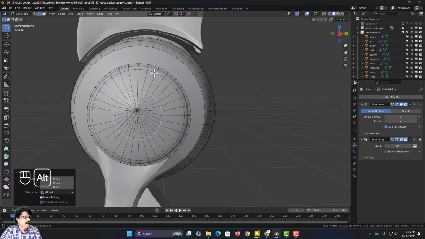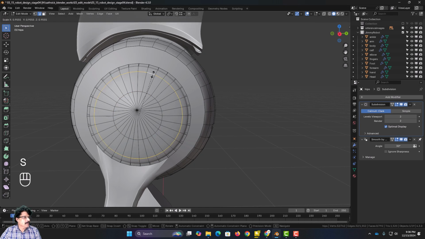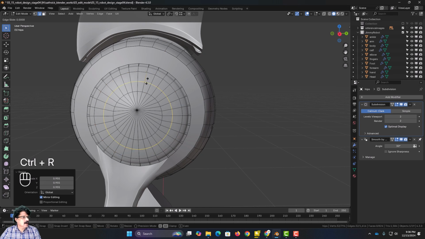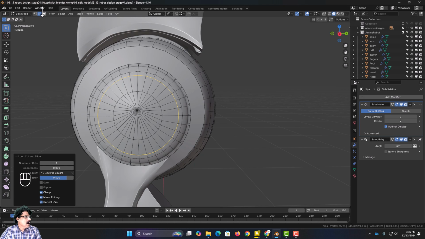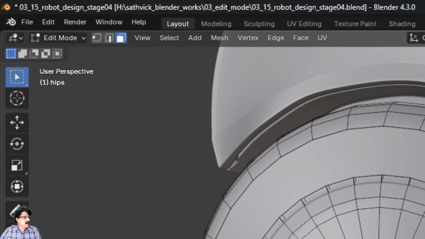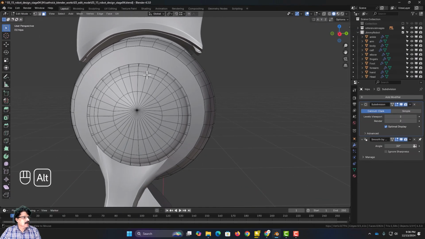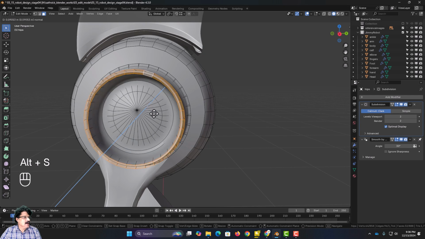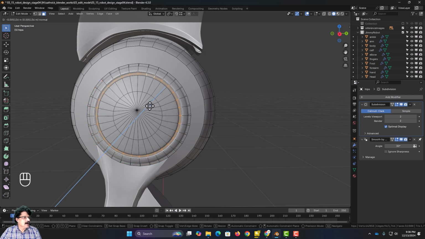Then I will Alt click and select this and slightly scale it like this. Then press Ctrl R and add one more ring like this. Then I will come into face selection mode, Alt click and select these faces. I will press E and Alt S and slightly scale it inside like this.